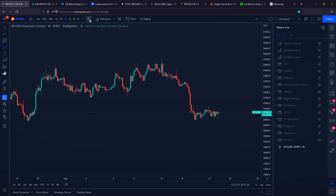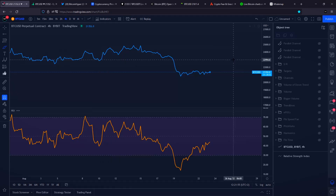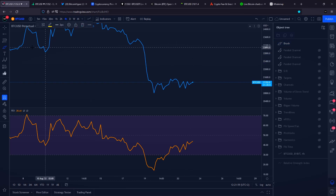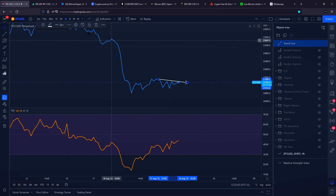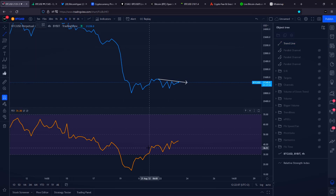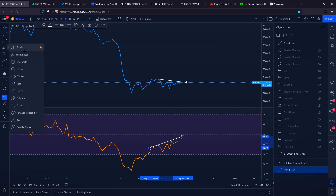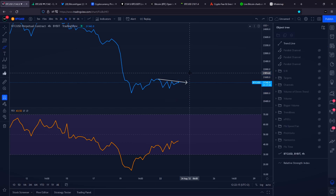On the 4-hour time frame, if we go with the line chart and the RSI indicator, we can identify hidden bearish divergence being formed on the Bitcoin price right now. We can clearly see we are forming lower highs, looking at the candle closes with the line chart, but we are forming a significant higher high on the RSI indicator. This is hidden bearish divergence forming right now on the Bitcoin price.